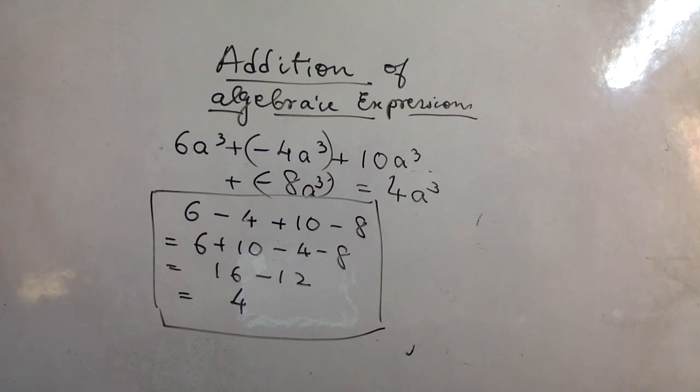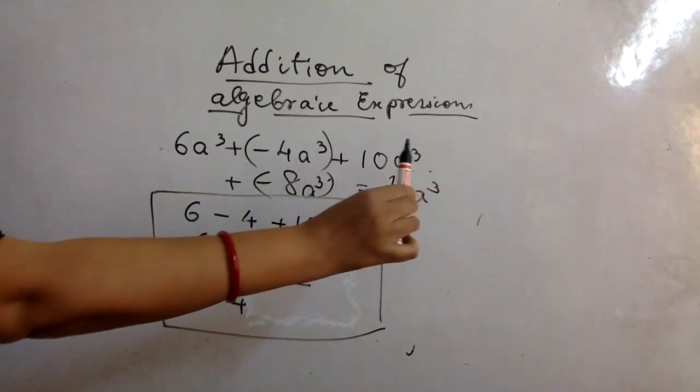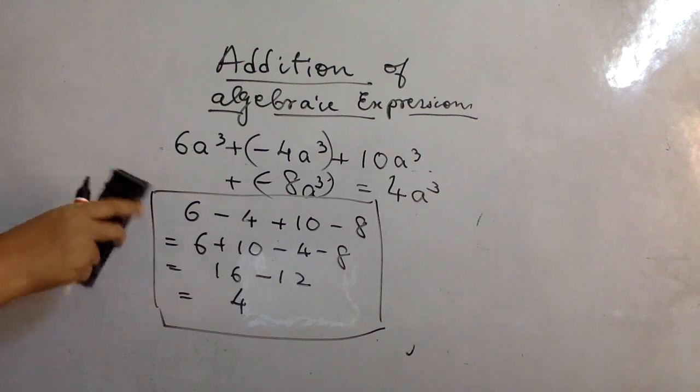Let's take another example where we have small expressions. How will we add small expressions of algebraic expressions? Till now, whatever method we are using is the horizontal method. That is, when we write the terms one after the other in the same line, then it is horizontal. We'll talk about the vertical method also later.